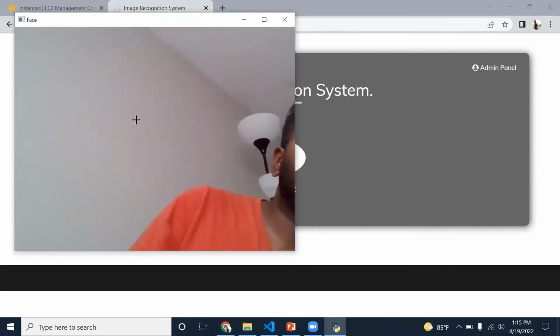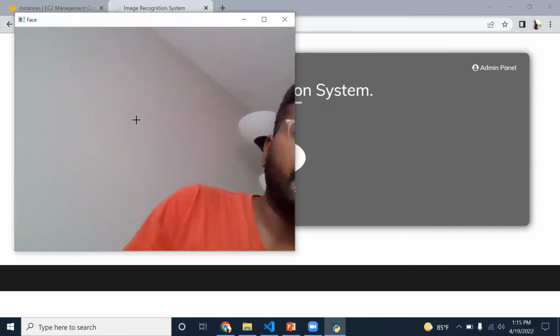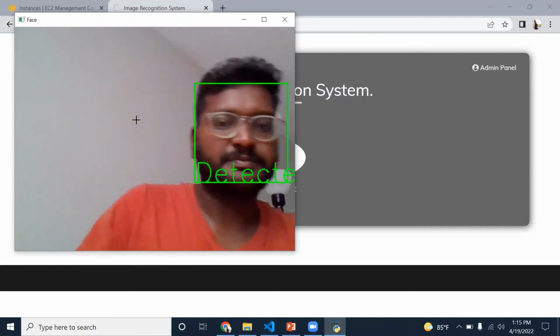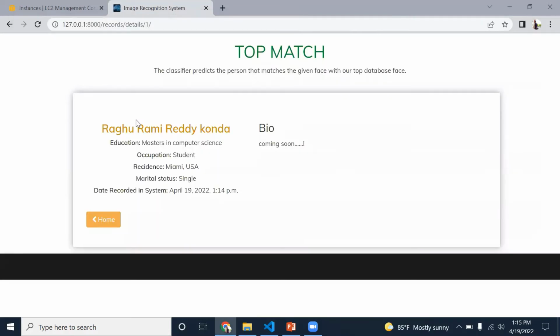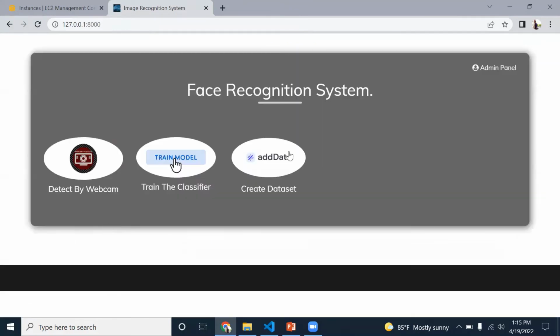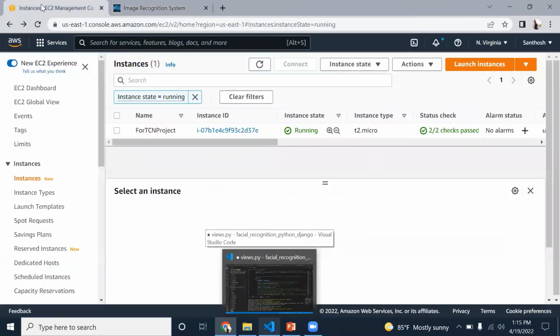Once I come in front of the camera, it will redirect to the details page. Detected, and then it redirected to the details page. So that is how the project features work. And now I will show you hosting it on an AWS instance.